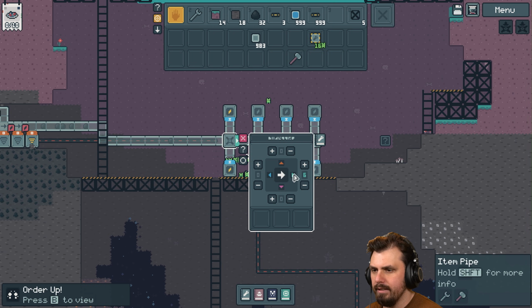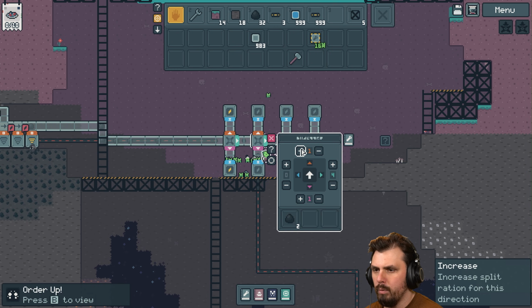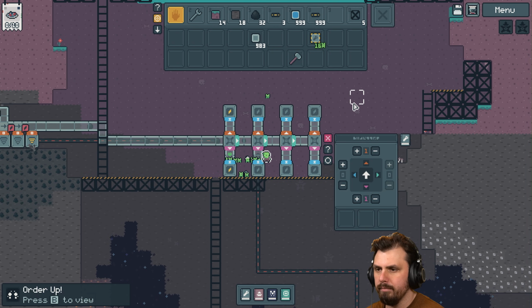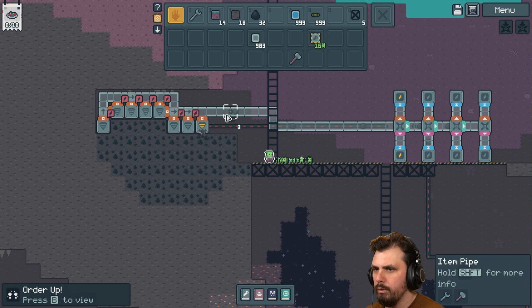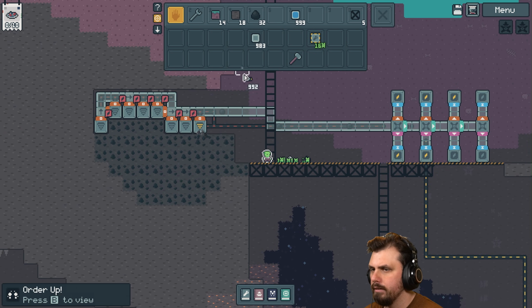So let's have one. I have 6 in here. 1, 1. 4, 1, 1. 2, 1, 1. 1, 1. That should give us a good ratio of everything. So no matter what we mine, it's gonna be going on quite well. And also we need to actually power these bad boys because they're now all out of power.